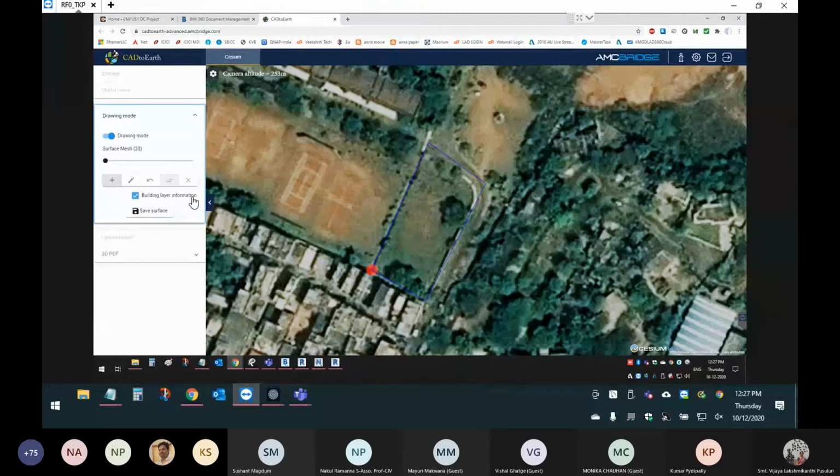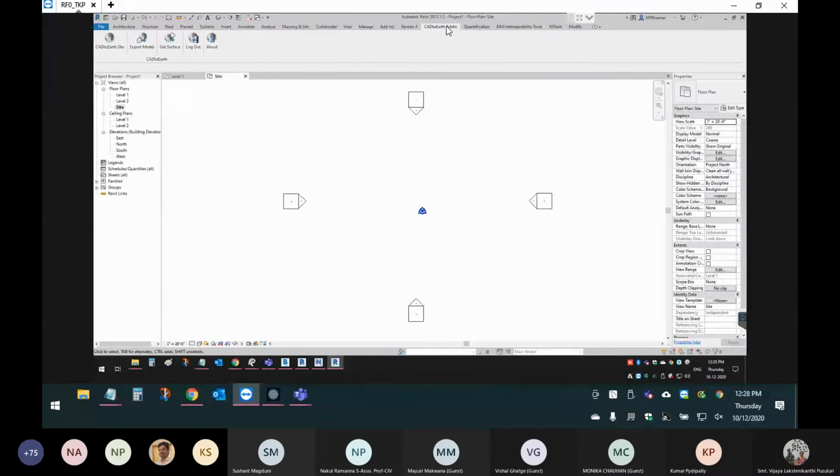You can add building layer information, and then I'll switch it on, and I'll do save surface. Okay, so first of all, to get this plugin, you can go to the Autodesk store and search for Cat to Earth, and you will get it. You can install it. Once you installed it, you will see this tab in your Revit.